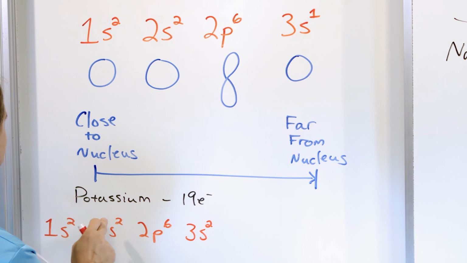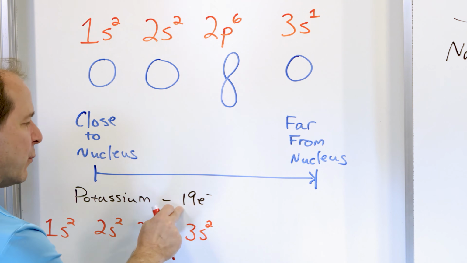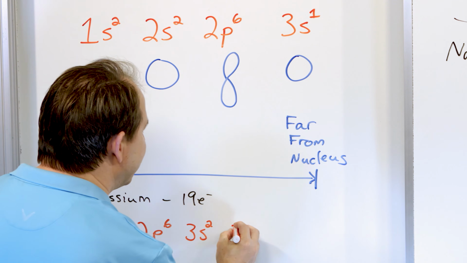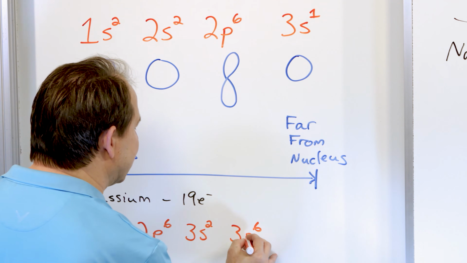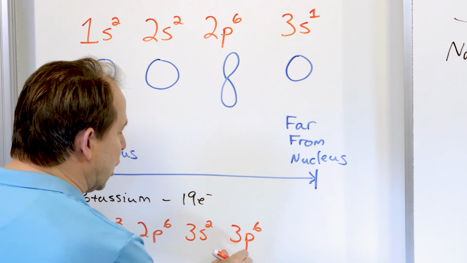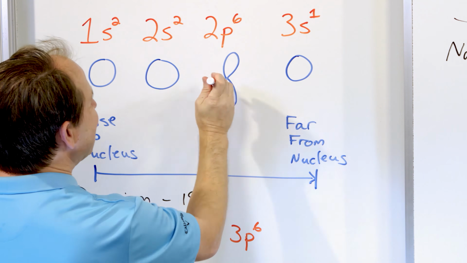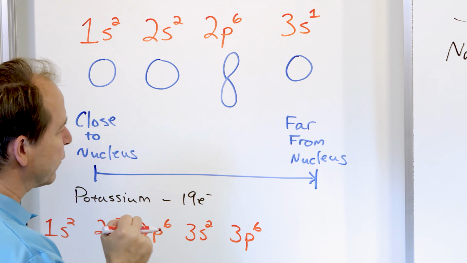So how many do we have? We have 10 right here, and then 12. So we have a whole lot more electrons to go. So what comes after the 3s orbital? Well, we have to fill the p orbital. It comes next, 3p, and a total of 6 electrons can fit in there. Again, it's the lobe structure, some up and down, some left and right, some in and out of the board. 3 dimensions there, 3 different directions, x, y, and z.